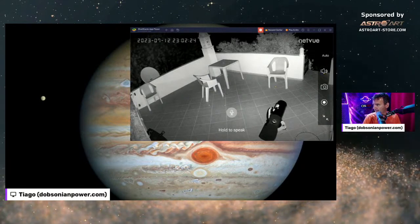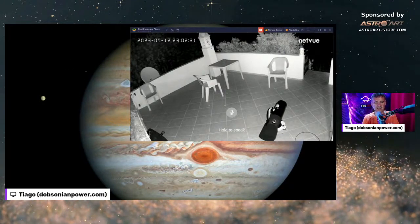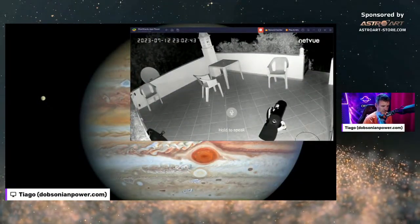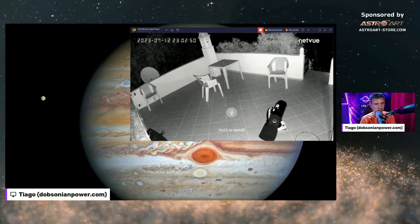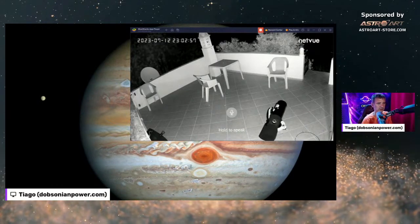Okay, let me connect the cable that is there and the camera. Now, I connect the camera in a position, let's see if I remember the position for the 294. Well, I will have trouble focusing, I think. We'll see. Let's see first. SharpCap. I will use the instance of SharpCap that uses the SeeStar scan. Actually, I will connect the scan first, and then we see.